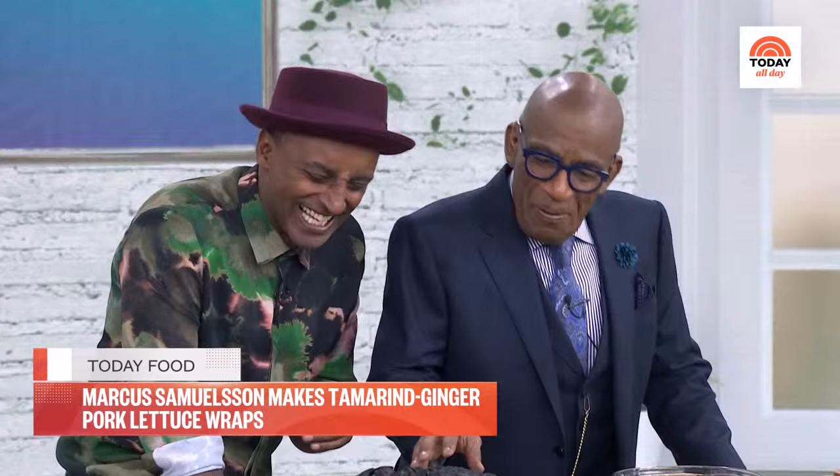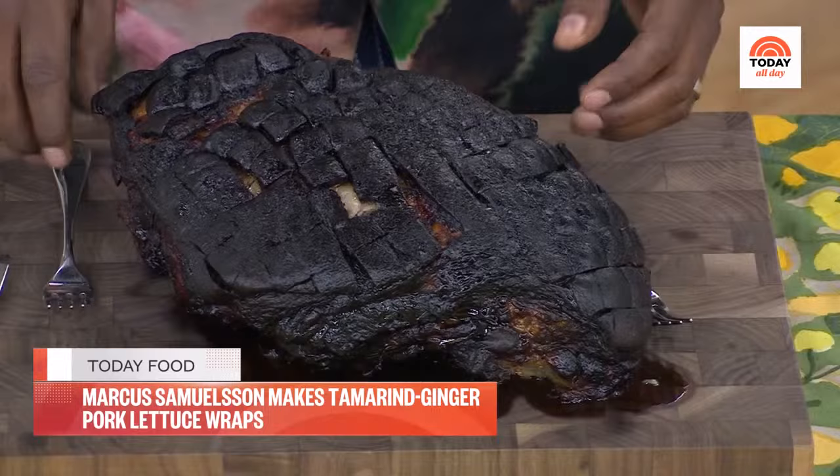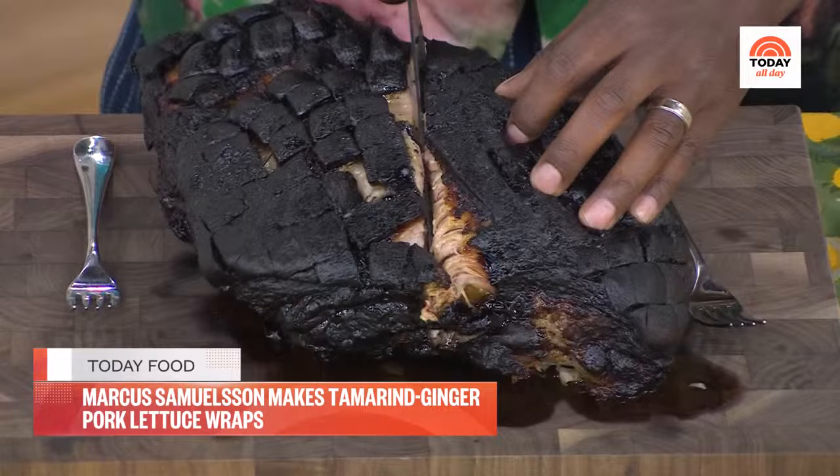So you got the pork out. Yes. Now it's slow roasted. It's delicious. Look at this. Oh my God. And you can slice it, of course. You can just rip it with a fork. Right. Just like this. Look how moist it is, right?